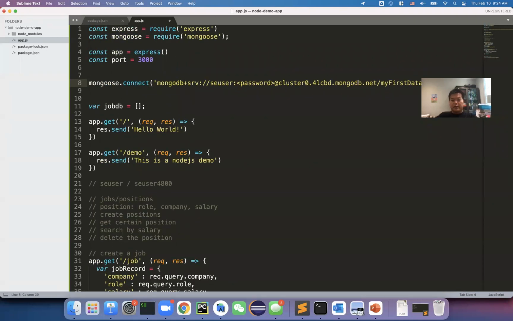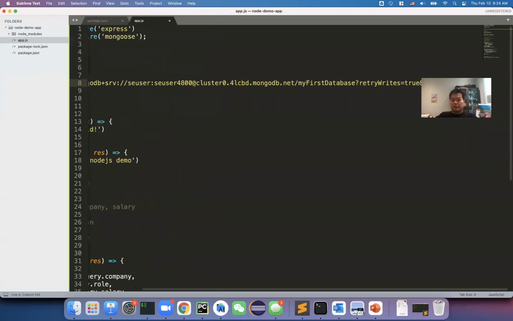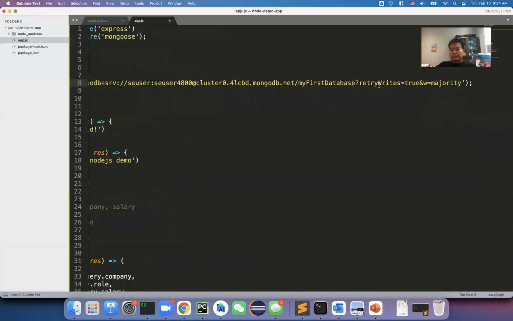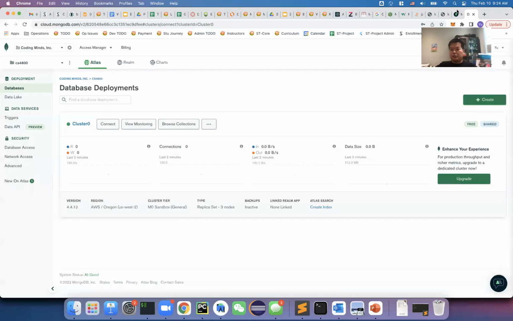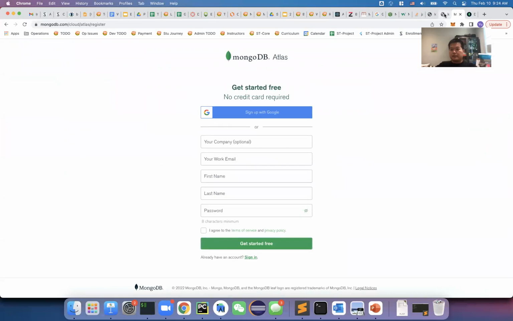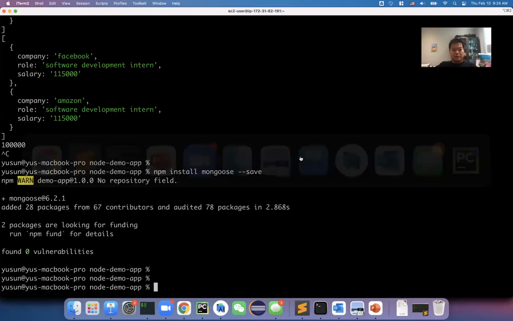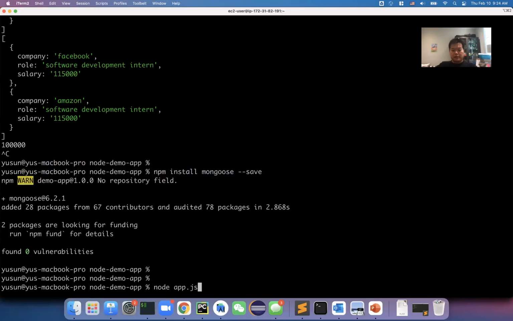You can see here, you also need to provide a password. In our case, SE user 4800. All right, so that should work, right? Let's see how we can test if this one is working. Let me just run this.